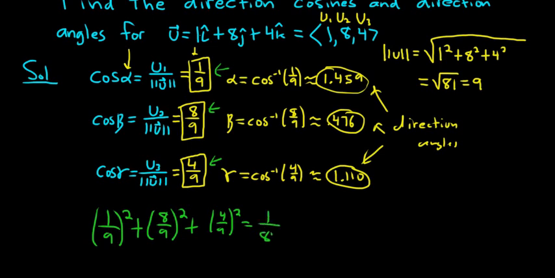So it'll be 1 over 81 plus 64 over 81 plus 16 over 81. 16 plus 64 is 80, so we get 81 over 81, which equals 1. So it indeed does check. This should always be the case when you have your direction cosines.